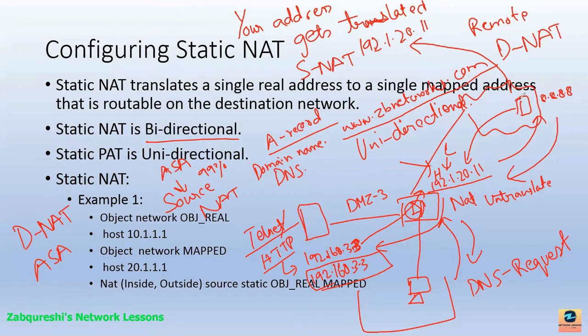When the initiator from the outside hits this IP, 20.11, and we translate the destination IP to 3.3, this is my address, right? This belongs to me, 20.11 or 3.3, right? While 8.8.8.8, which is the source on this packet, doesn't belong to me. If I change that 8.8.8.8, that is DNAT for ASA, and we will see that in the future videos, right? So how do we do this? Let's do some examples so that you understand this.